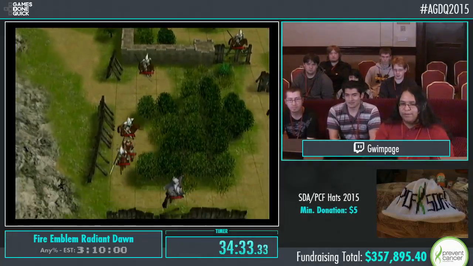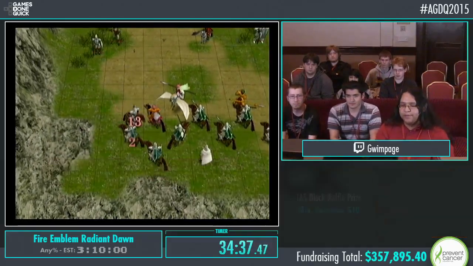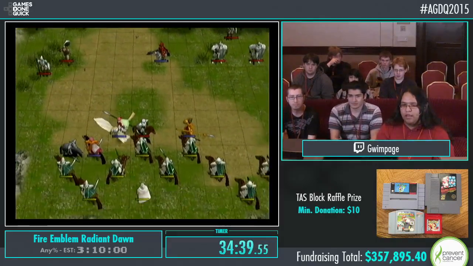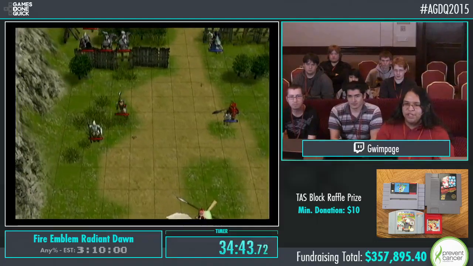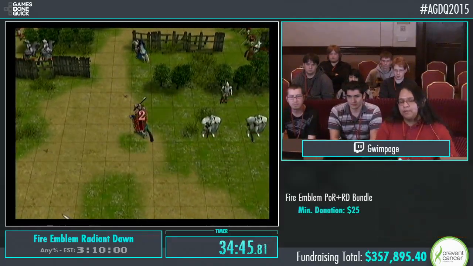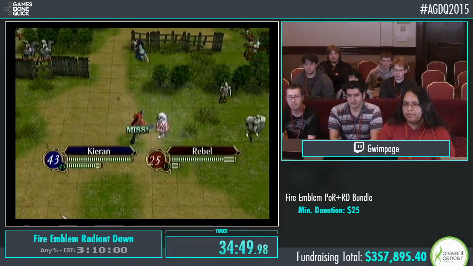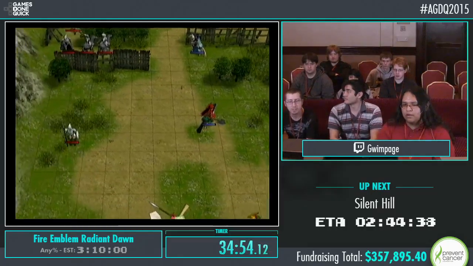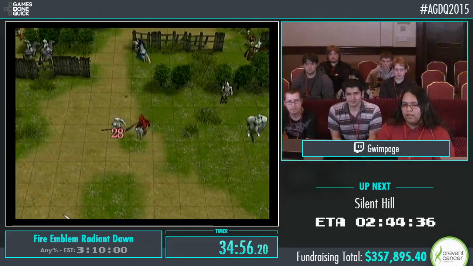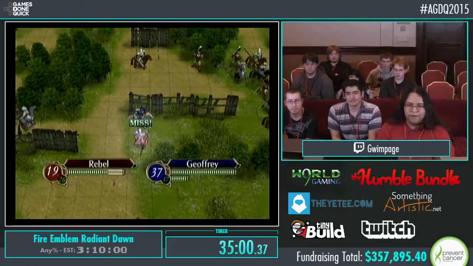Alright, so this is probably the first longer map of the run. So far, everything's been really fast-paced, but there's lots of enemies on this map, and the goal is to reach the other side with Joffrey. So we're just going to be moving Kieran and Joffrey as far as we can each turn. Yeah, unfortunately, the only way through is through the massive horde. Bam.